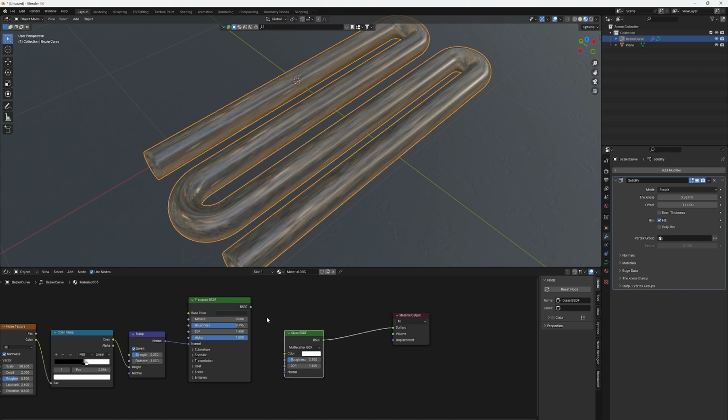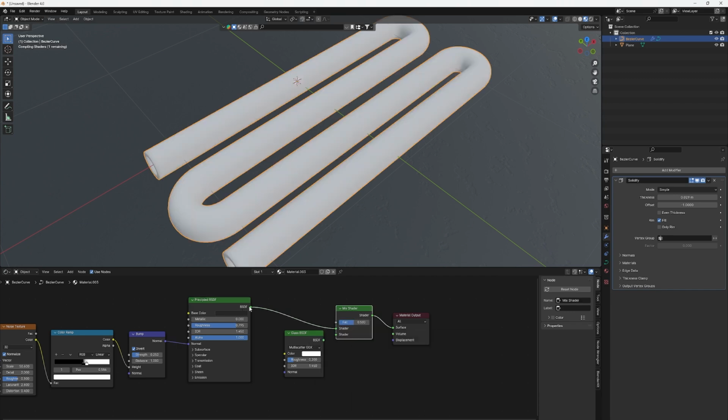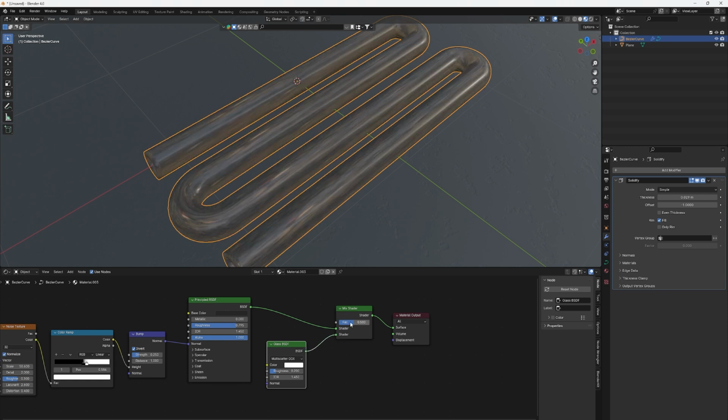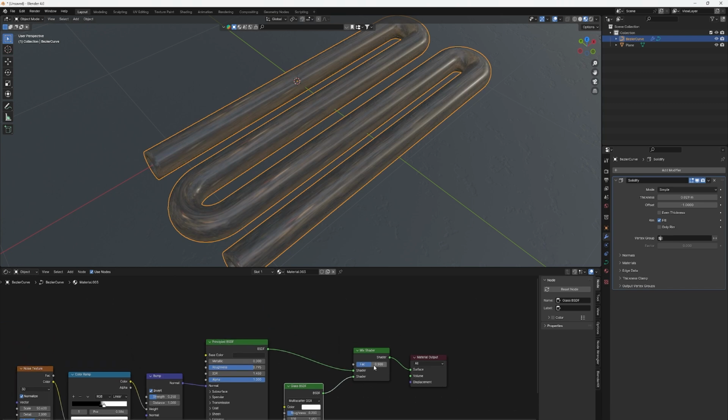And next, essentially we need to mix these 2 shaders. And in order to do that, I'm gonna make sure that our black texture is selected and I'm gonna hit Shift A on my keyboard and bring in a mix shader. I'm gonna plug our black texture into this first shader input and I'm gonna plug our glass texture to the bottom shader input. And you'll notice now, if I switch this factor setting, I'm gonna be transitioning from our glass texture to our black texture. I'm gonna keep this at 0.5 for now.